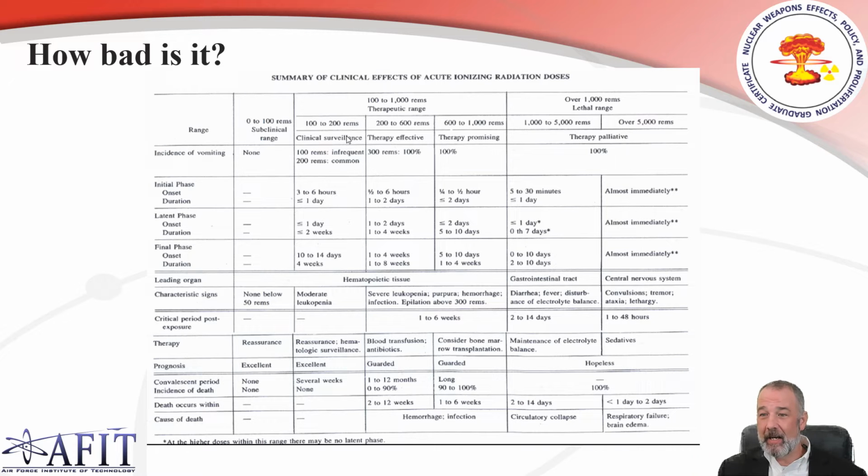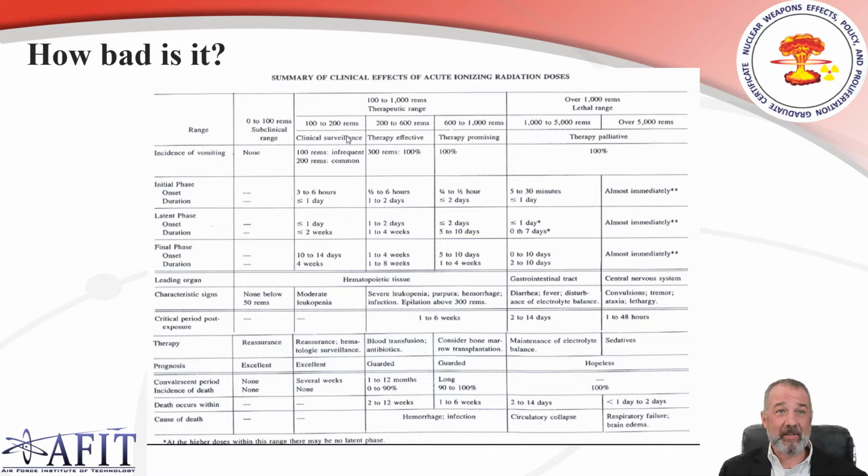And then finally, what's the cause of death? From what we saw before in the characteristic signs, we have hemorrhaging, massive hemorrhaging. That is, we're destroying cellular structures all throughout the body, causing massive bleeding, internal bleeding. So loss of blood means loss of oxygen, which eventually means loss of life.